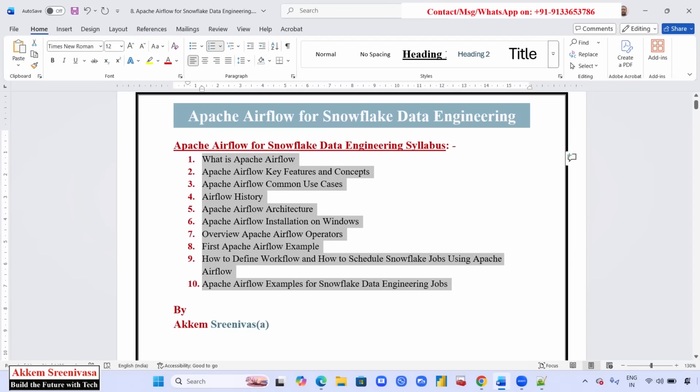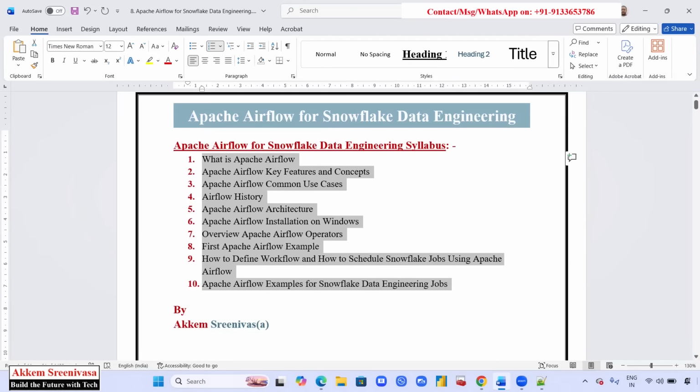After that, we are going to understand how to define and schedule workflow for Snowflake jobs using Apache Airflow. What is required, how we can configure it in the Apache Airflow web user interface, and how we can create an integration to call Snowflake jobs.